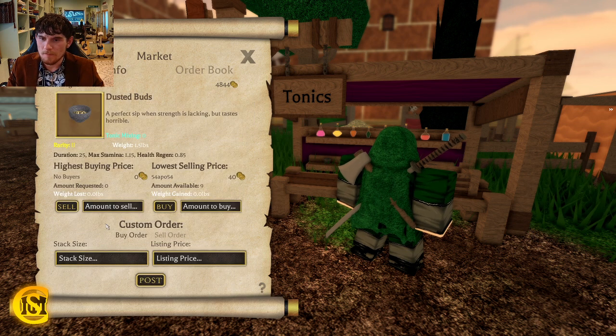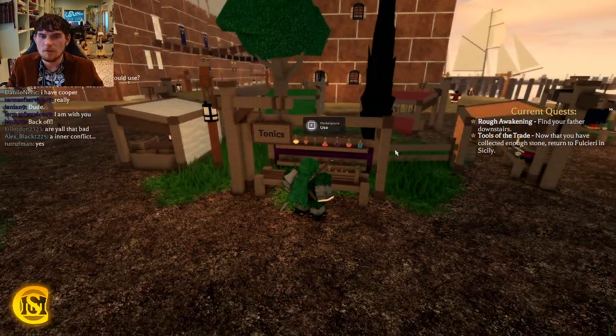I'm going to see if I want to instead look at, I guess, Dusted Buds. It's a little better. Okay, 40 gold for some Dusted Buds. I think I could go for that. And he's selling 9, so I want to buy 3 of them. I'm going to type 3, and I'm just going to hit buy. And now I have 3 Dusted Buds, and he's been given that gold, and it's now put into his stock right there. So that's how I buy it.